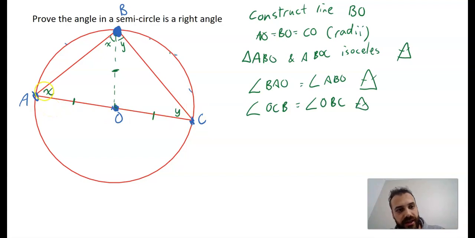And this is a triangle and the internal angles of a triangle are 180. So I can say that X plus Y plus X plus Y equals 180. Now that's X plus X which is 2X, that's Y plus Y which is 2Y. I can say that 2X plus 2Y is 180.